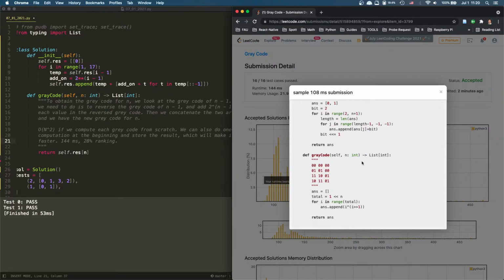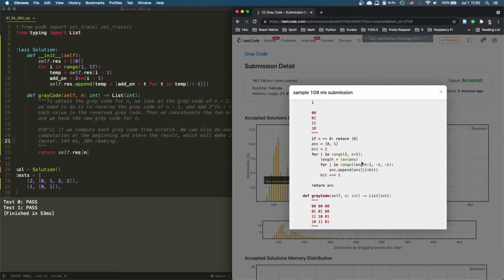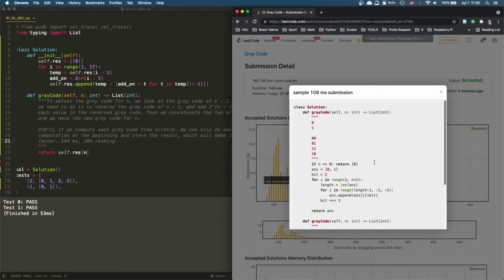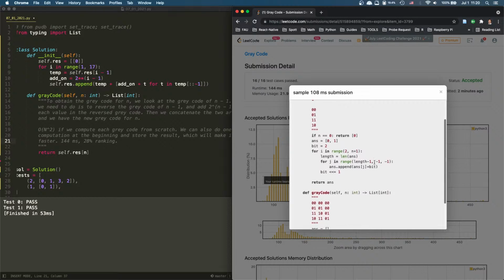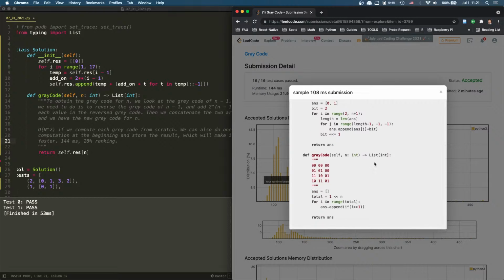Bit. So instead of doing this, I think they use a bit maneuver. How? Wait, you have two gray codes. Which one? Total answers are append.